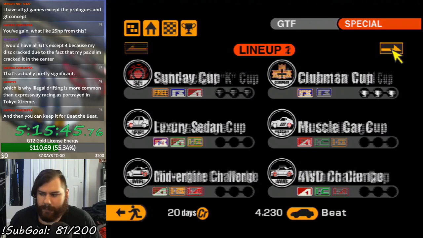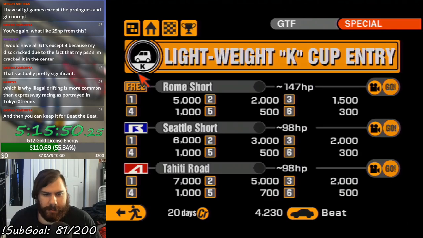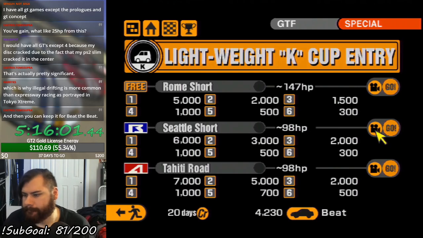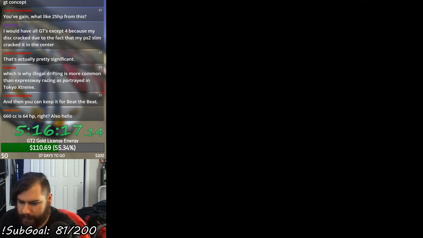And go over here to special events, page number 2. And it's time for the Lightweight K-Cup. Oh yeah. So, A license max. Interestingly, lower horsepower ceiling in the second and third races versus the first race, which is interesting, but... Let's just start from the top, the license-free one, race at Rome Short. Let's go for the Lightweight K-Cup. Let's go.